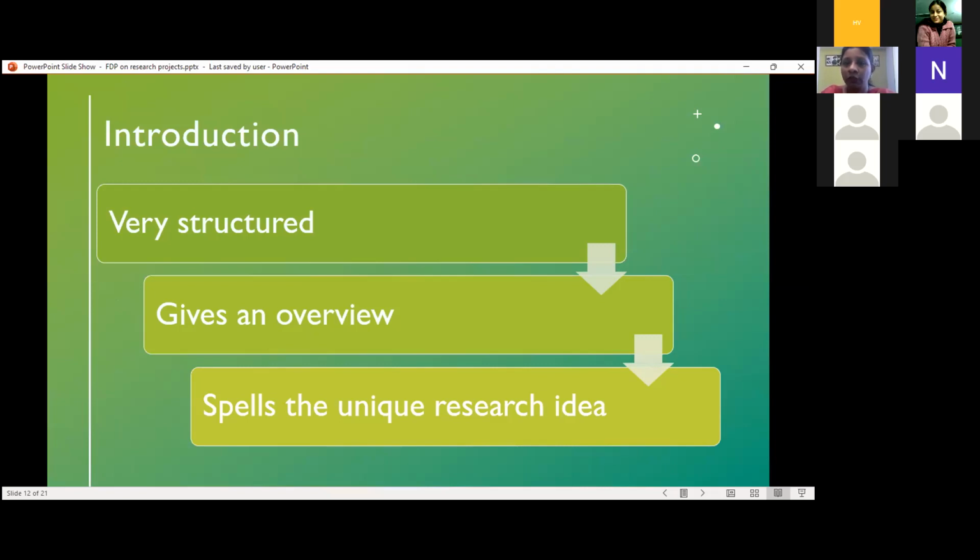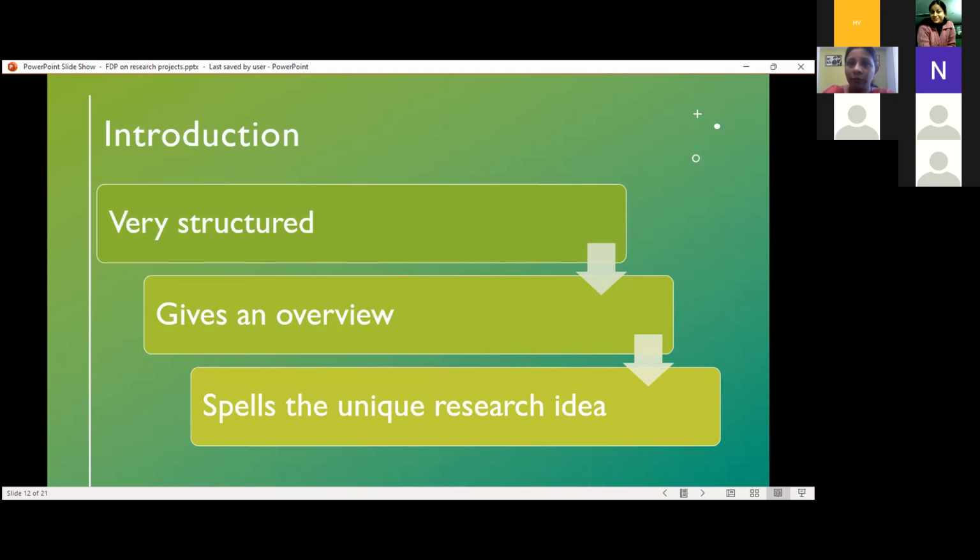So the introduction will be talking about the overview. You'll give a holistic picture of work from home if you're doing research on that. You'll give a holistic picture of cryptocurrencies. If you're doing research on green marketing, you'll be talking about green marketing. If you're doing research on maybe the topic online gaming addiction, you'll talk about what is the general trend which is taking place. So you'll talk about the latest that is happening in an overview.